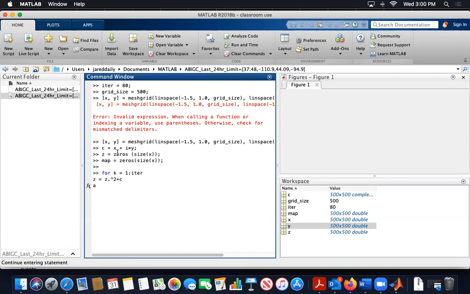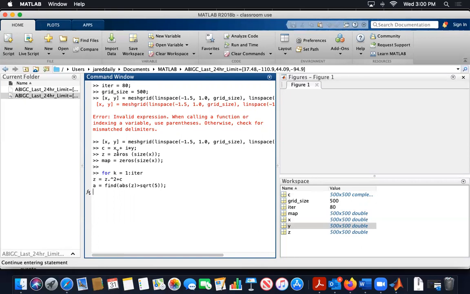So a is going to equal find the absolute value of z greater than square root 5. And I believe this is just for a limiting situation, because you don't want to jump outside of the area that we're dealing with.